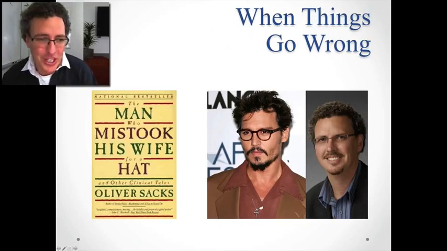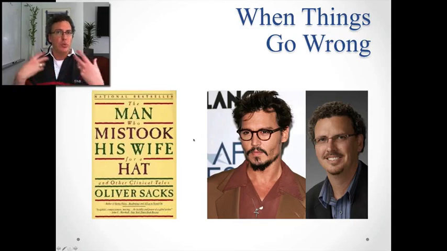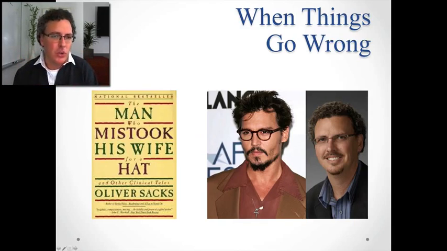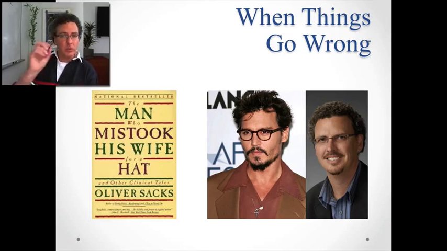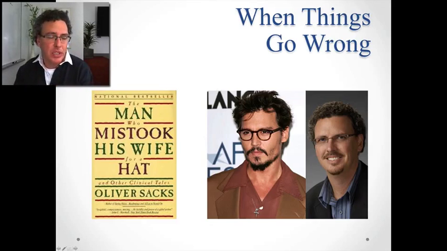All right, so what about when things go wrong with this step, the mapping of the features to some memory representation? Well, I've already told you one situation, the man who mistook his wife for a hat, that thing that we call visual agnosia. Remember the glove, where somebody could see a glove perfectly well, but they could not recognize it as a glove. That's what happens when this part of the process, a part that we know is associated with association cortex, right? When that part of the process goes wrong, you get things like that, where they can see perfectly fine, but they can't recognize what they're seeing.